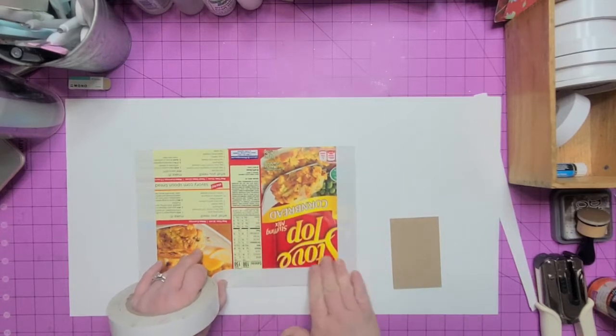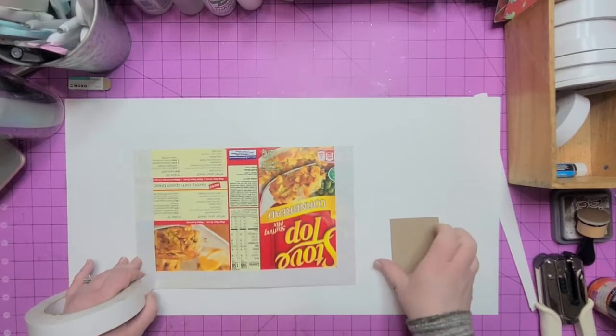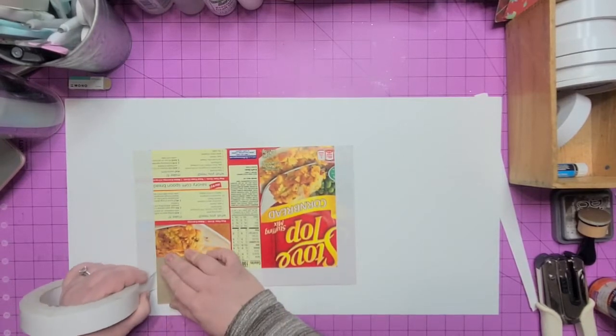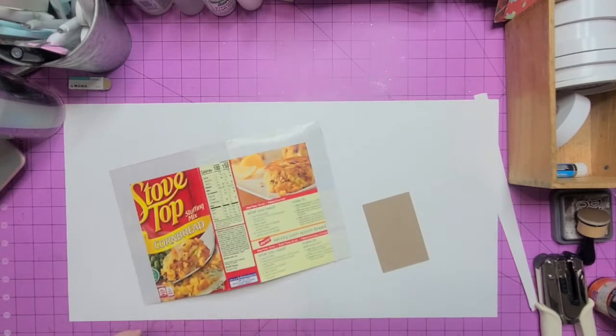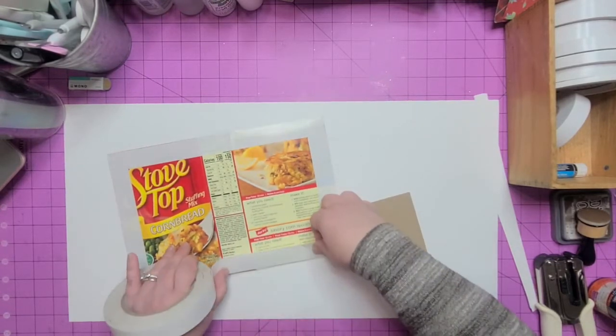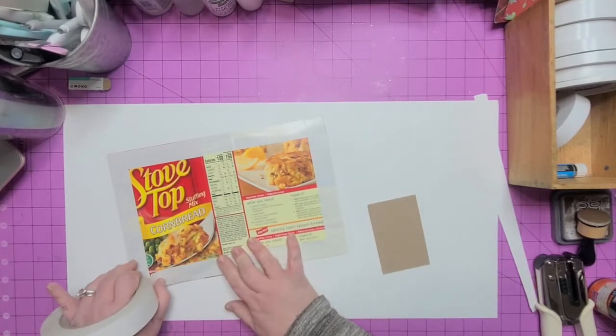I still haven't gotten around to cleaning up my studio. Things have been crazy here. But hopefully soon I can get that done. I'd like to get it done this week, actually.